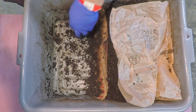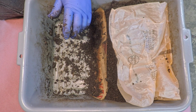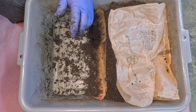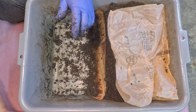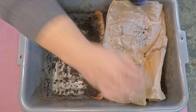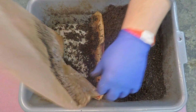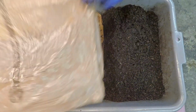I'm already starting to formulate a number in my head, and I'm going to lean towards an even split on the number of worms over here. So I'm already getting a rough number, but I naturally need to see it in action. I need to see these wormies getting released into their new home so that I can really size up just what we're talking about here in terms of population estimates.